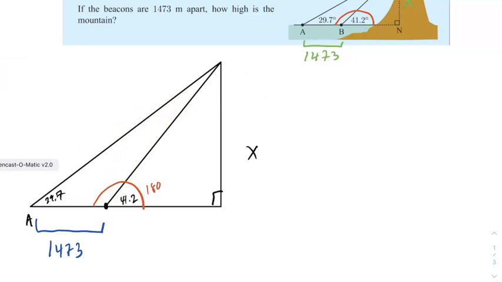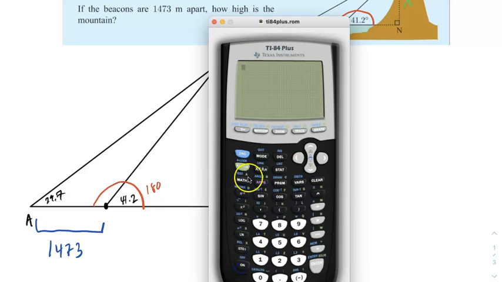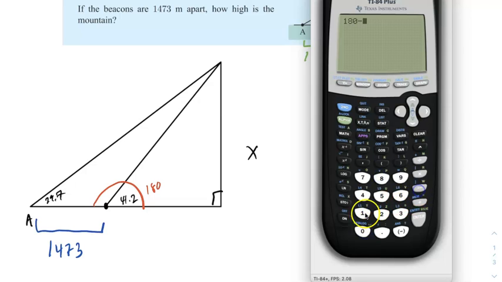So first let's find out this missing angle. Bring up my calculator, make sure I'm in degrees. So 180 minus 41.2, and I get 138.8. Now again, that's only this portion right here. So how does it help me solve everything? Well, now I can figure out what this angle is. And that'll give me a pair of sides, which I use law of sines on. So I'm going to do 180 minus these two angles to give me this corner angle right here. So 180 minus the answer I got, minus 29.7, and I get 11.5. It's a tiny angle. So 11.5 is right there.